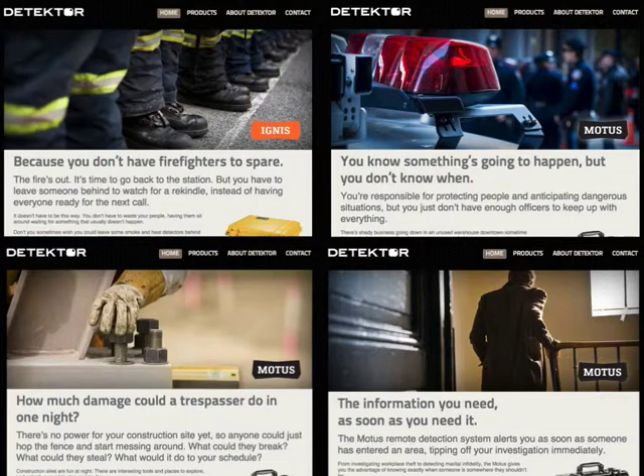They didn't have a big budget for this — it was kind of a skunk works project. They said, just help us however you can. We really put extra emphasis not into cool scrolling effects or ultra-fast web hosting — everything was rudimentary. But we went through the empathy process, doing a lot of research into what fire chiefs and police chiefs are dealing with in this situation, and very carefully choosing copy and imagery that speaks directly to them. Each of these pages was just stupid simple from a design perspective, but they were highly effective. They resonated with the people who needed to see them, and got the point across. You can do this stuff on a really tight budget.